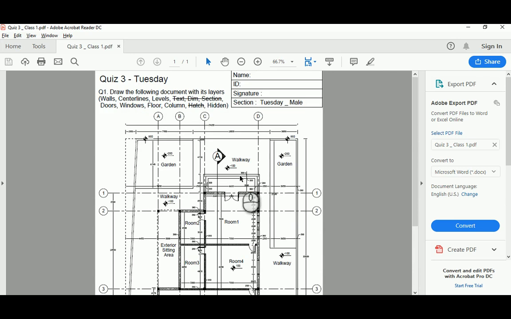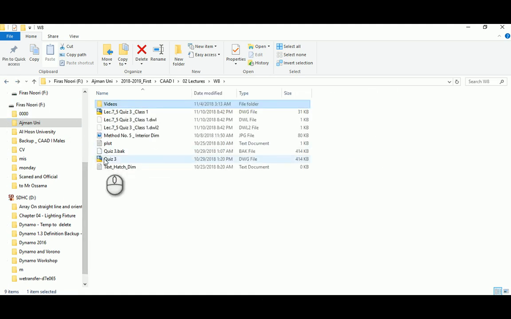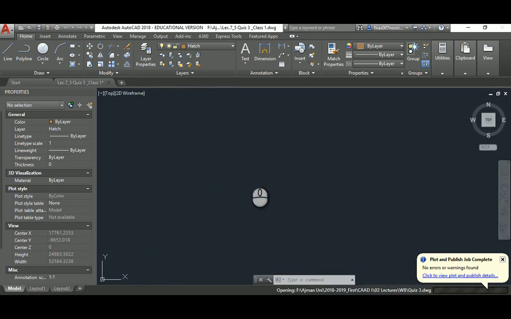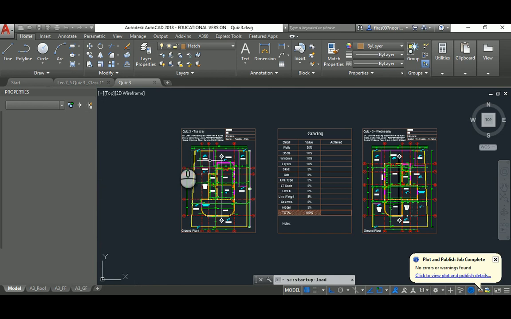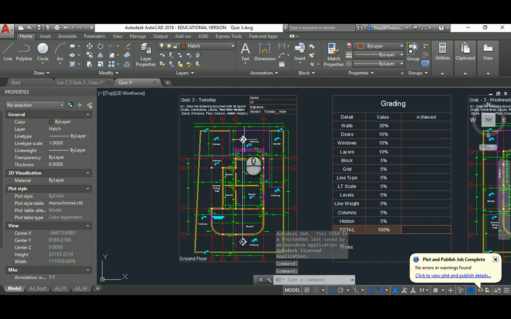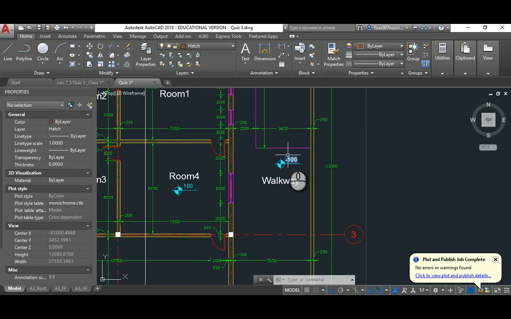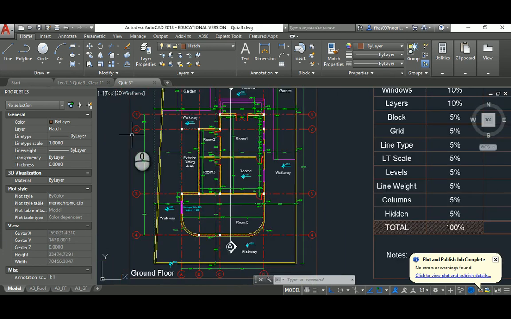I'm just gonna pause and then finish those extra stuff that we have, or actually I'm gonna just open the final, and instead of pausing and opening it again, I'm gonna just open quiz 3 and show you the final result, which is basically the same thing that you have on the paper that I gave to you. Probably need a layer here also for the section lines and a layer for the levels. So that's it, guys. The rest will be just a repetition. I just don't want to waste time.